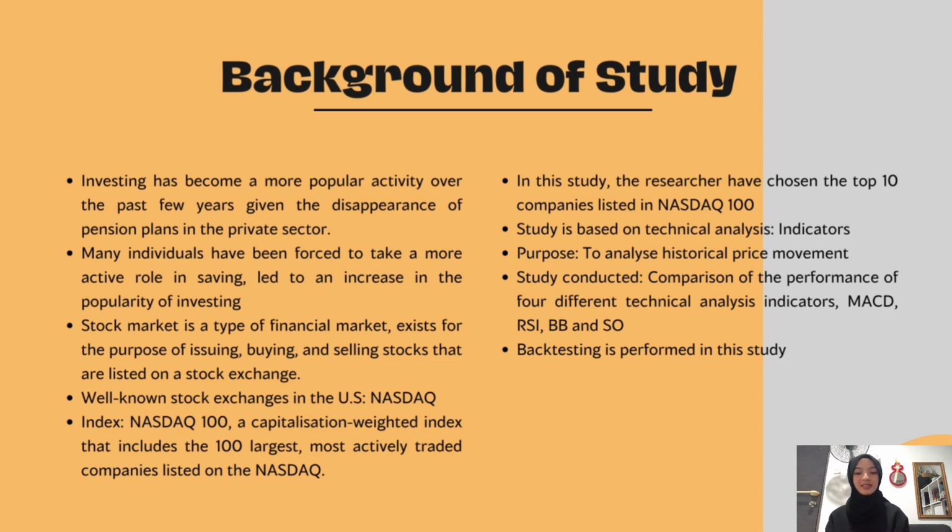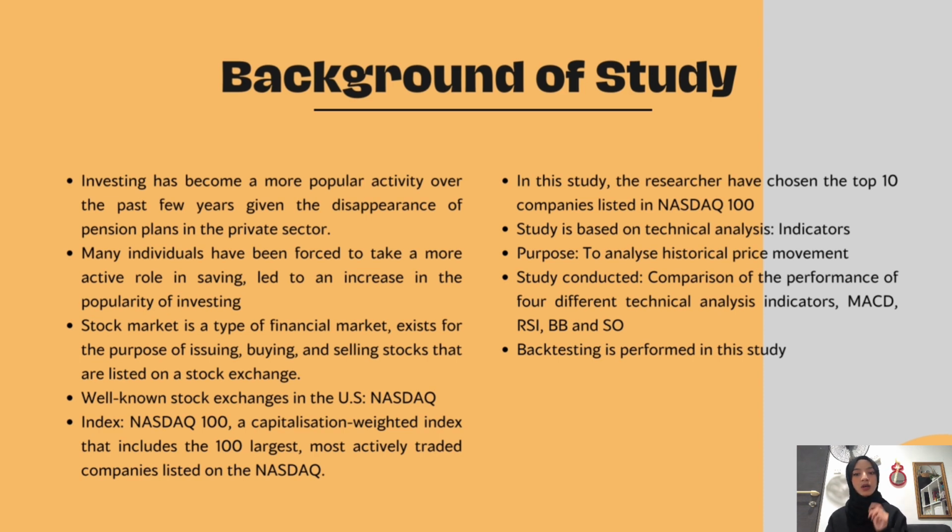Stock market is a type of financial market that exists for the purpose of issuing, buying, and selling stocks that are listed on stock exchange. What is stock market? Well, stock market are referred to as several different exchanges where shares of public companies can be bought and sold on daily basis. There are many stock exchanges available today.